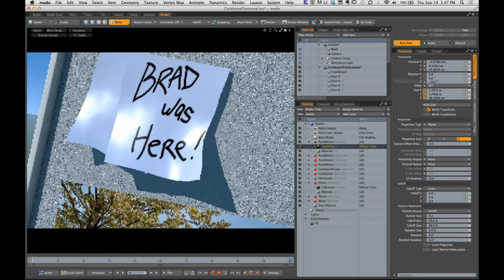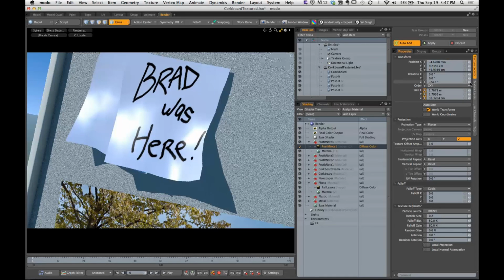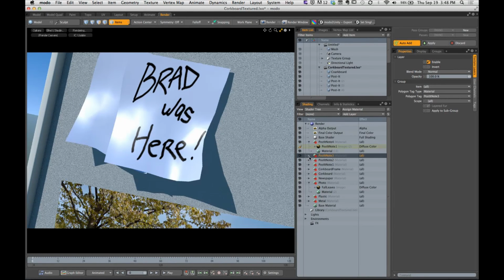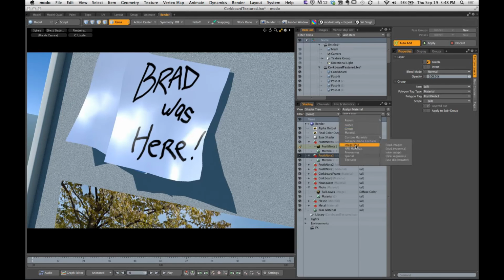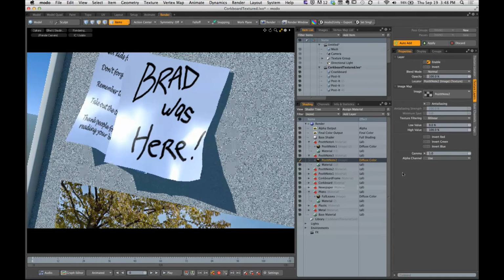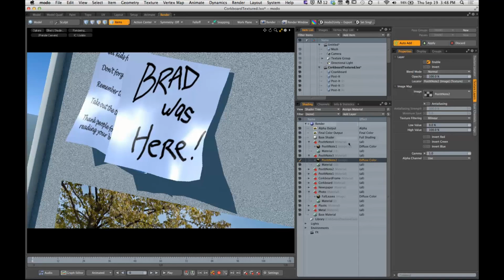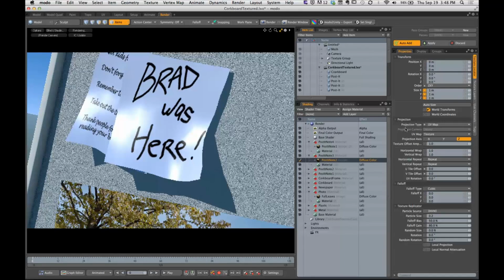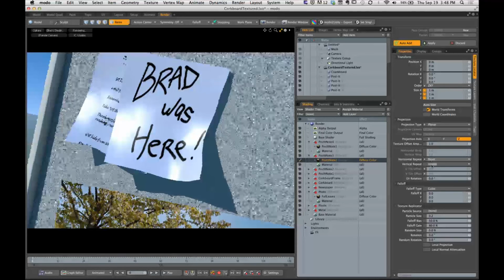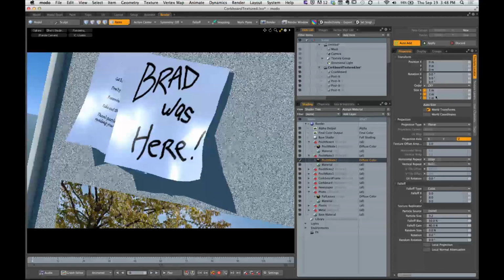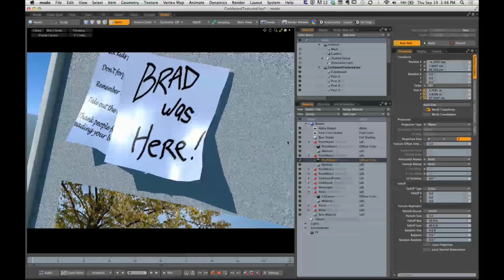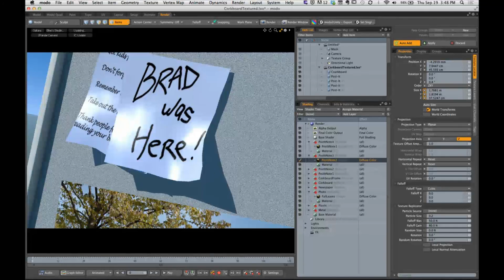Okay? Let's do it one more time for the post-it note behind. For this one over here, there's post-it note number 3. Add layer, image map, load image. Little shopping list. My wife often makes me lists to make sure I remember what I need to do. So texture locator, we need to change the rules from UV map to planar. Let's turn off the repeat by toggling the horizontal and vertical repeat to reset and make it fit within the texture by hitting auto size. Let's rotate it along the z-axis ever so slightly to align the image perfectly to the orientation of my polygon.